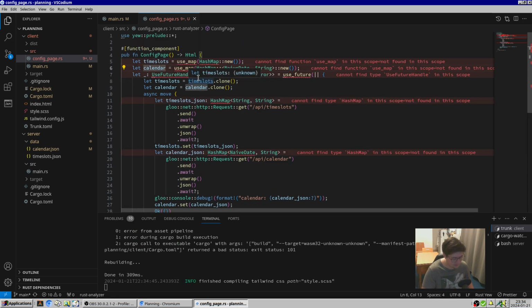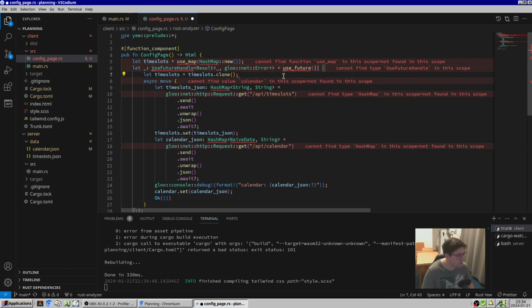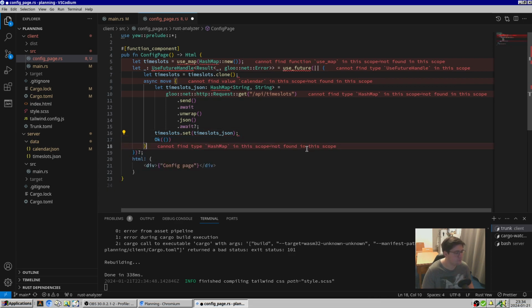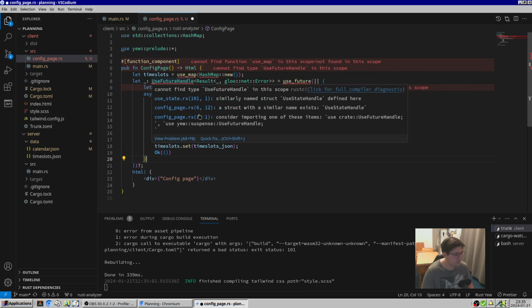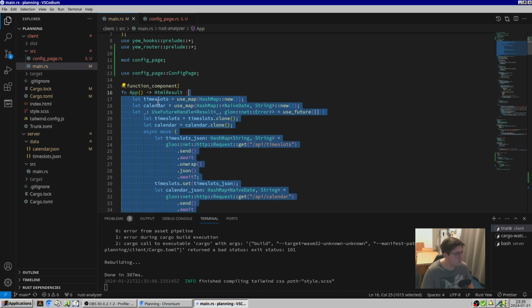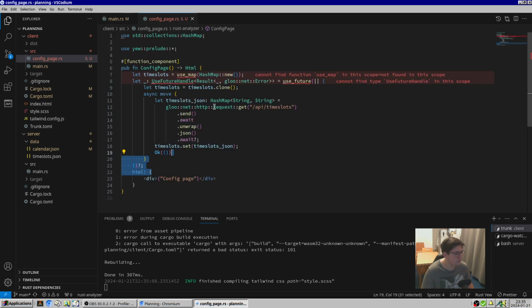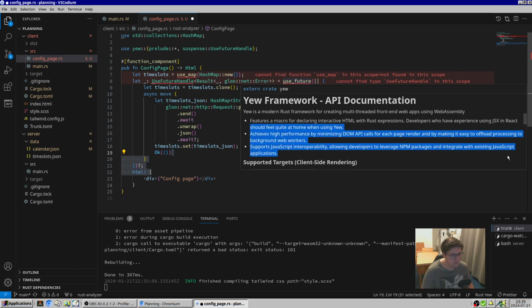We don't want calendar. We want to get the time slots, but not the calendar. Okay, and now we need to import hashmap. We need to import use future handle, although yeah, no, it was needed, so we import this too.